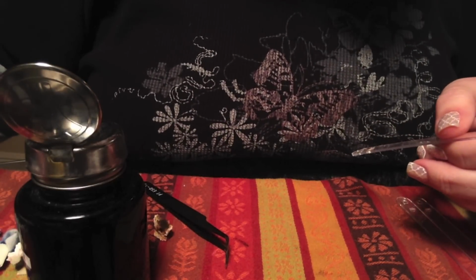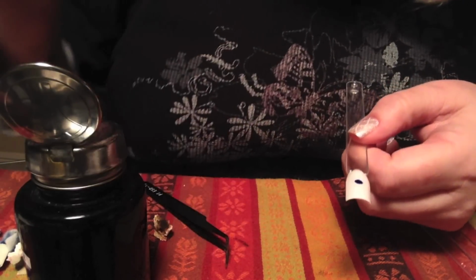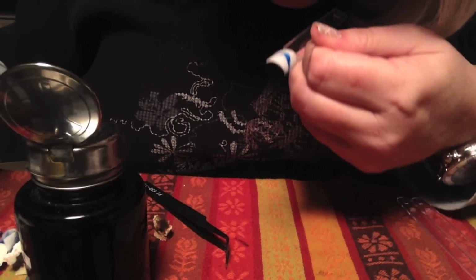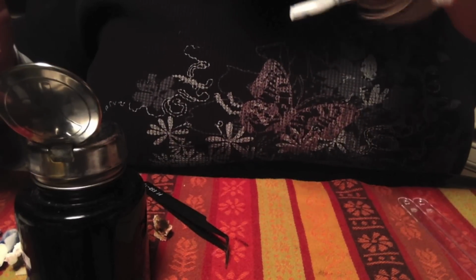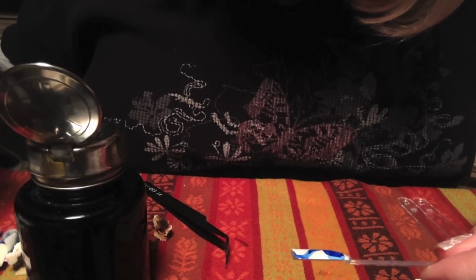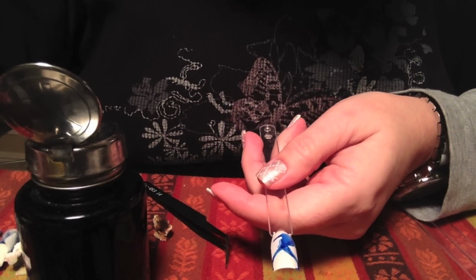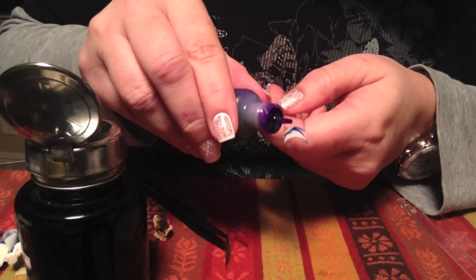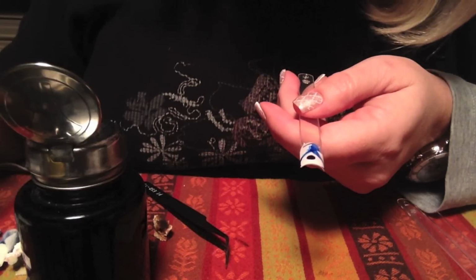Moving on to another way that you can apply the ink. Here, I'm simply going to put a drop on the nail. I'm going to use 3 colors here. And I'm blowing on the nail to move the ink around. Now I was using canned air on my experiments earlier, and while I didn't mind the look of it, it seemed to have a little bit too much force behind it for my taste with this particular design. I just wanted to use my own breath to blow it around.